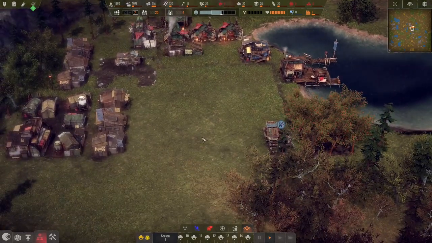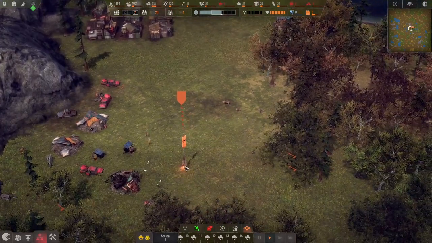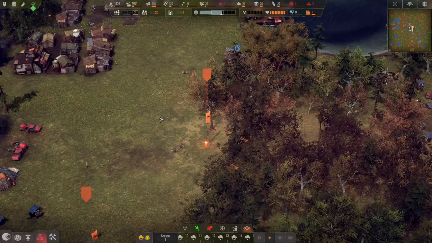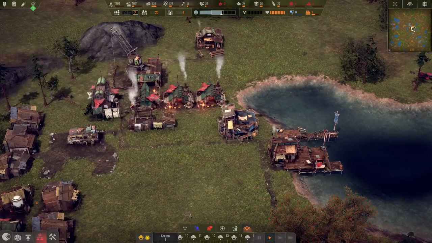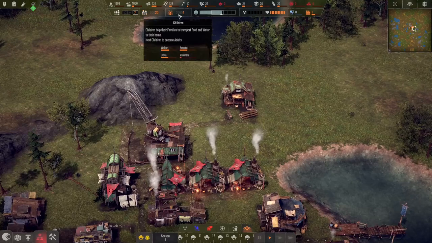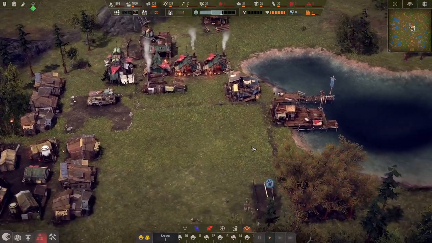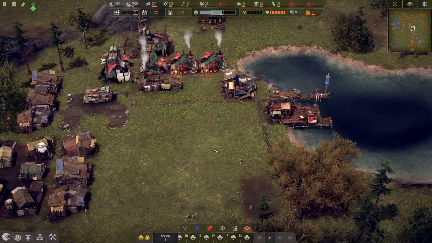Because I want to put two more crop fields here, and I think we will do another orchard, because we need the space. Okay, it's demolished. What's our workforce situation? We have two people.